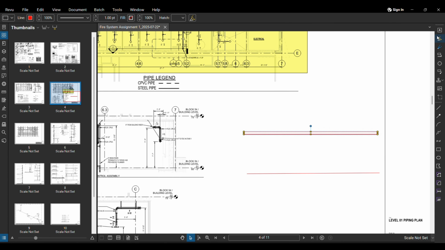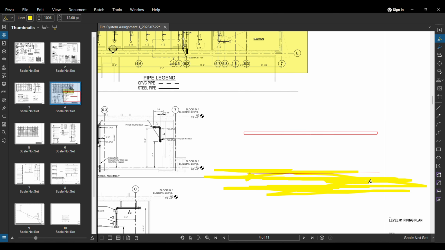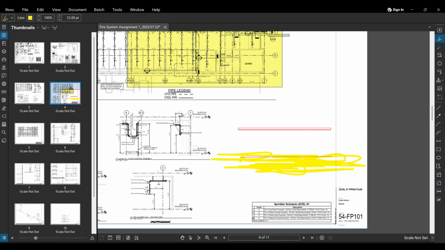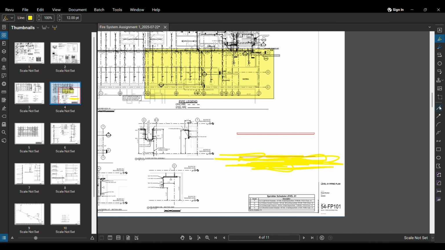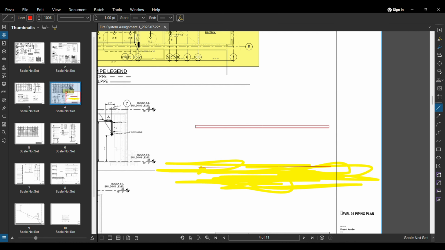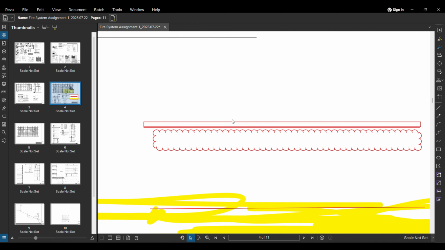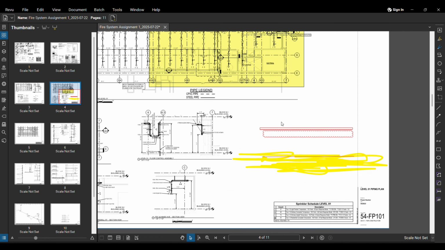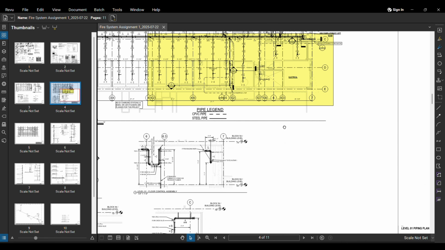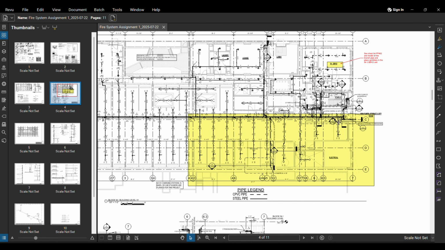This is a slab, and then we have some, let us say, underground. This is all soil. Can you see we have soil? So all the equipment mentioned in this building will be modeled in this space. Can you see we have a space here, so it will be modeled in this particular space. We have to model this below the level 1 slab, right? So I'll just Control Z for now.